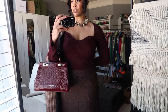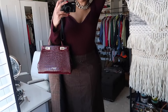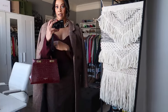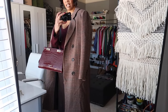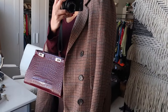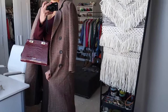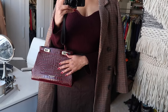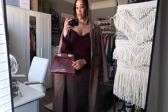Draped over my shoulders I have a plaid/checkered print coat from ASOS — probably one of my favorite coats I've owned. It has burgundy, brown, and a little bit of green in it so I can wear multiple colors to bring those out. As for my handbag, this is my Teddy Blake handbag that was gifted to me. I told you guys in a previous vlog that I manifested this bag because I'd been looking for a burgundy handbag — and Teddy Blake reached out and gifted me one.